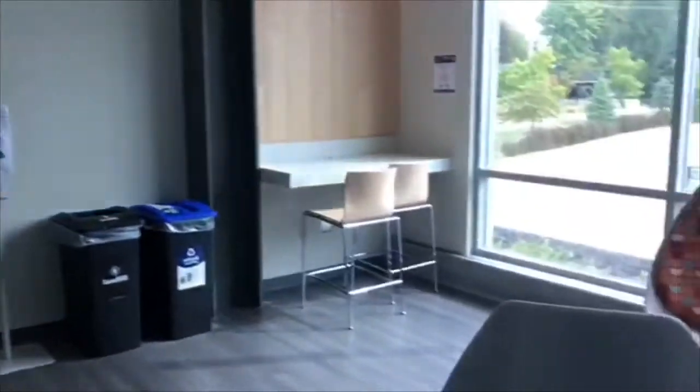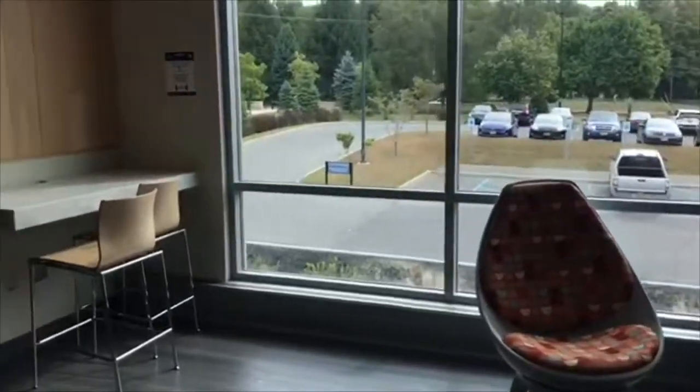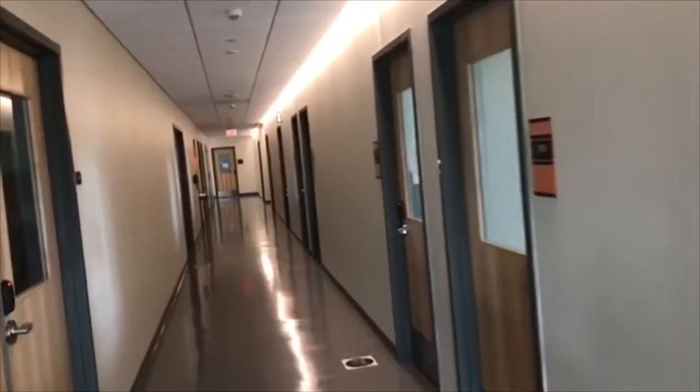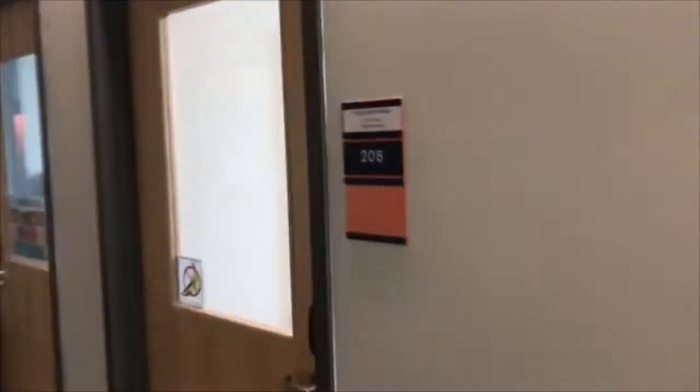On the second floor is another waiting area where people can wait to meet their professors. Most of the second floor is where all the professors have their offices, and this is where most of them hold office hours. Right there was another classroom with more 3D printers. Most professors have their office hours for certain times during the day, and this is when you can use it to talk to them about grades, homework, or anything you're not understanding in class.